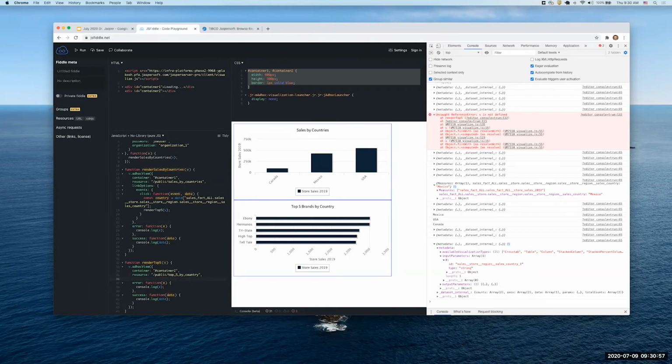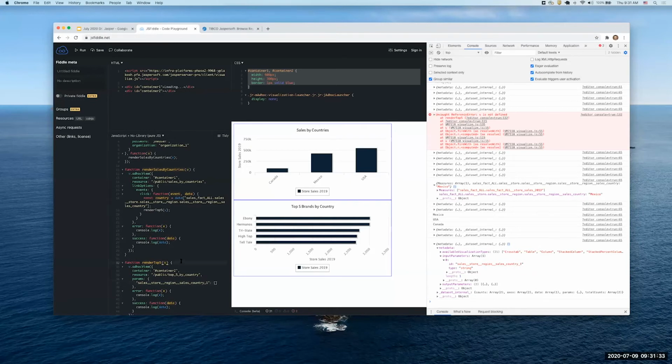To do that, we will add a new property here called params, and we will pass this input parameter we just copied from here, and it accepts an array, and we will need to pass the country here.